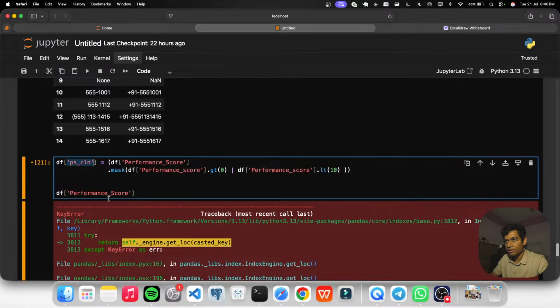Let me just see how it reacts to null values. That is what I want to see. That's why I'm just doing a cross check.